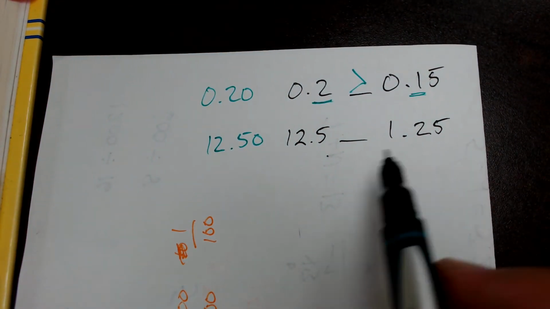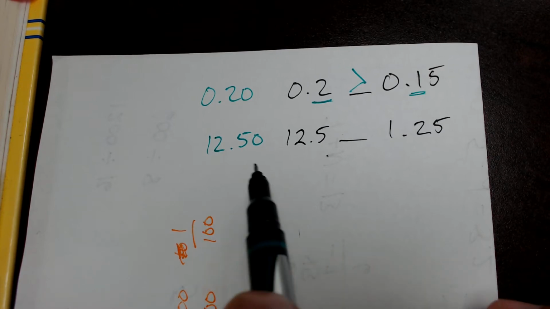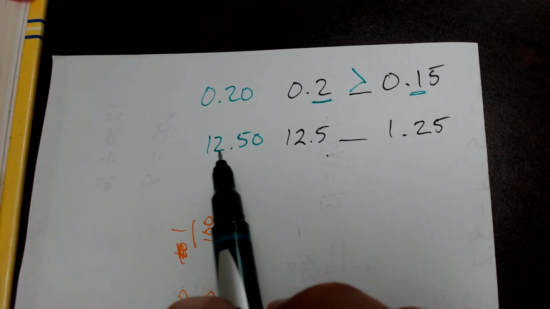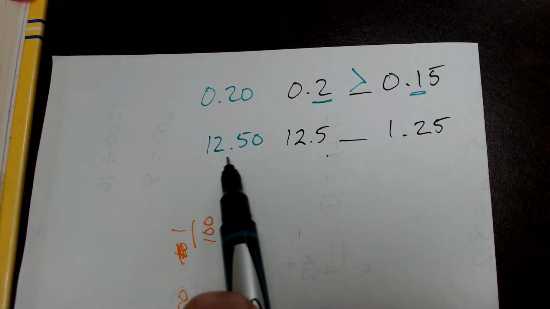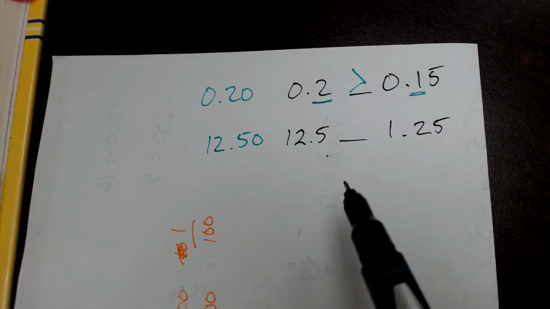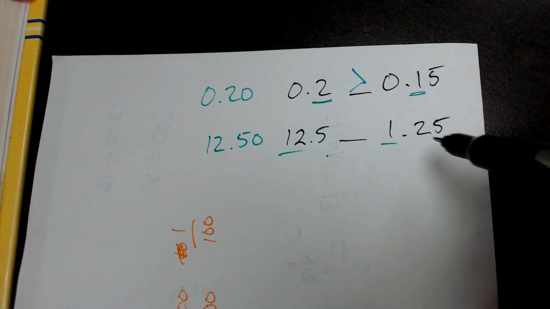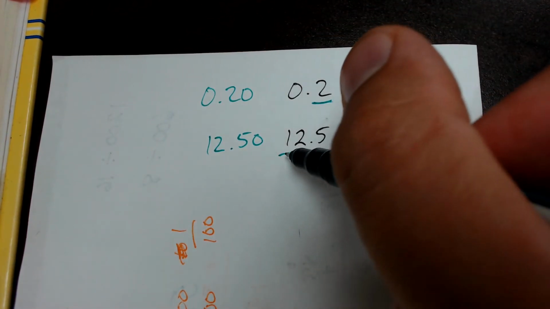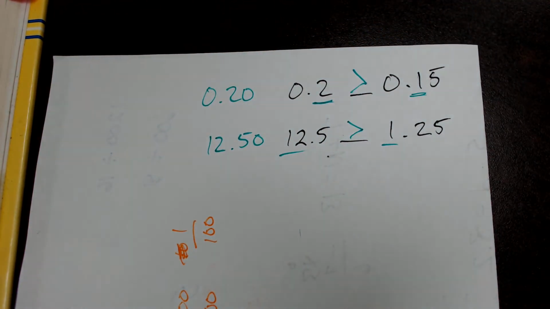And then I can see when they're both written to 2 decimal places, this one's obviously bigger because we have 12 whole numbers to the 1 whole number. Or the other way is you could look at the whole numbers, again using the value farthest to the left, in this case being the whole numbers. We see that 12 is obviously greater than 1. So 12.5 is greater than 1.25. Let's see if I can find another curveball for you. Yeah, we'll do 2 more.